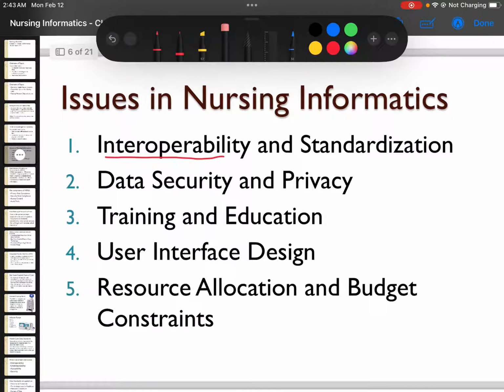Okay? The problem there is this. If, for example, class, there is no standardization, it can oftentimes lead to what we call fragmented patient data. When we say fragmented patient data, it is incomplete or lacking. Like, for example, narrative versus checklist charting. It was just a normal check, no?